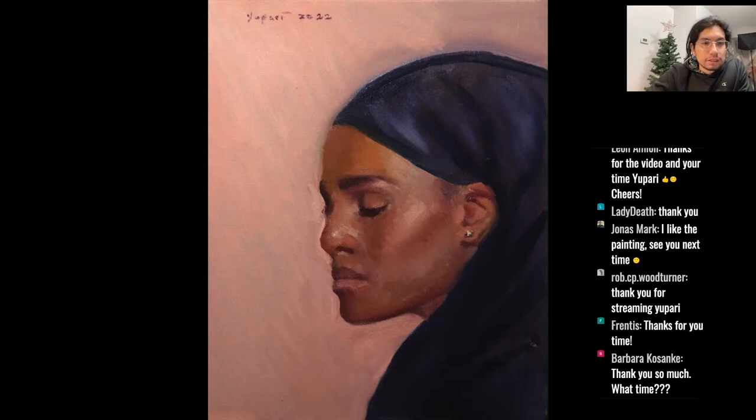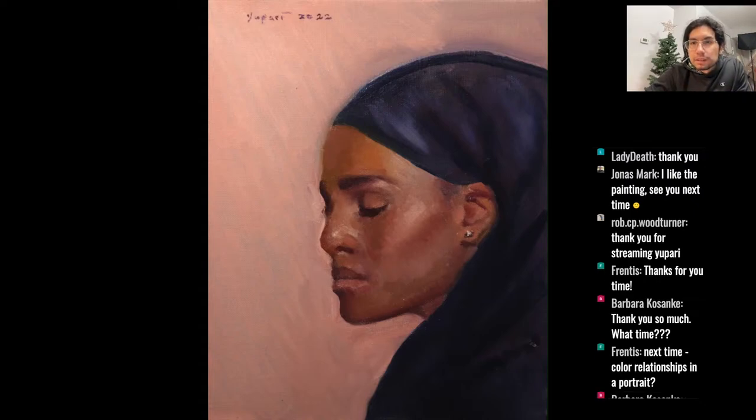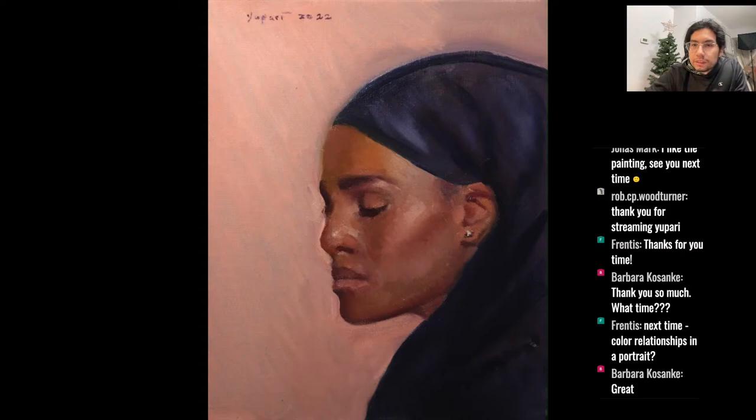So it looks like there are no last minute questions. Oh, there we go. From Frentis, color relationships in a portrait. That's a possibility. So it's between color relationships, motivation for painting, and anatomy. So I'll pick between one of those for the topic of next time.